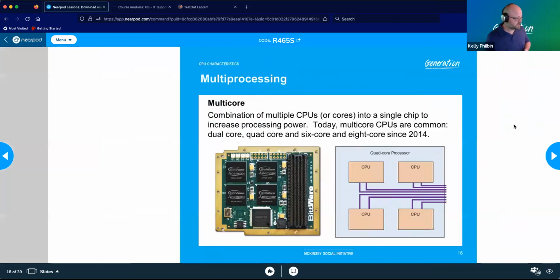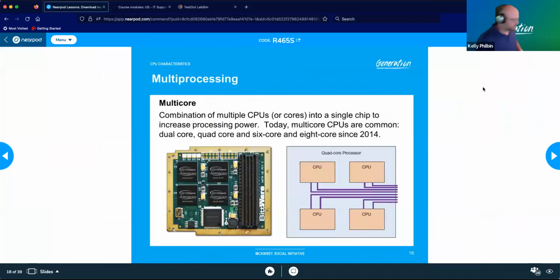Multi-threading, multi-processing. Now we get to some of the fun stuff. So multi-core, like we just said, this is the number of CPUs. So this is kind of like a simplified version of it. So you have 4 literal CPUs in a single chipset. And this would be if we took the cover off of your CPU, this is what it would look like. So in here you have 4 CPUs right here. Boom, boom, boom, boom. Nice.